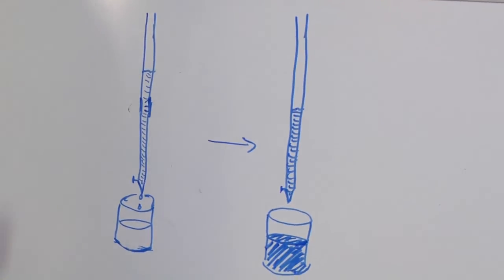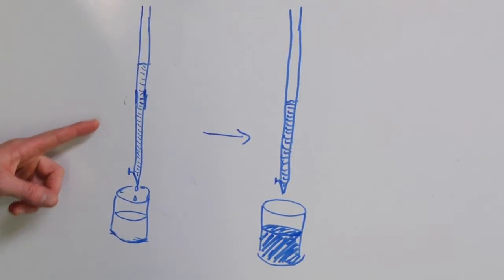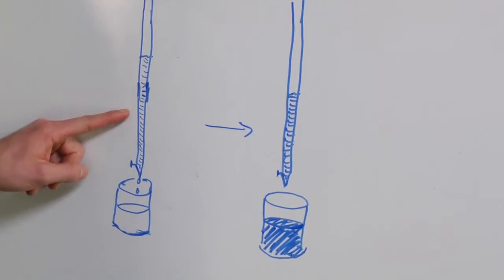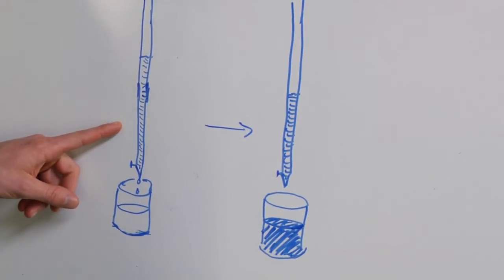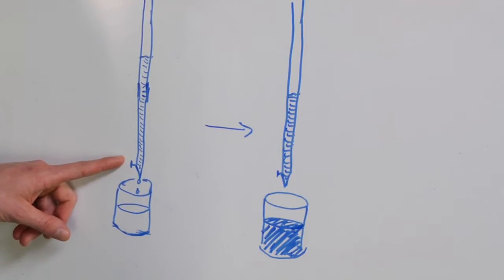So we're going to take a look at the diagram of how this technique is set up and learn about what it actually does. So titrations are pretty straightforward. This long tube here on top is something called a burette. Basically all it is, it's a hollow tube with a valve at the bottom so that you can control how fast something comes out of it.